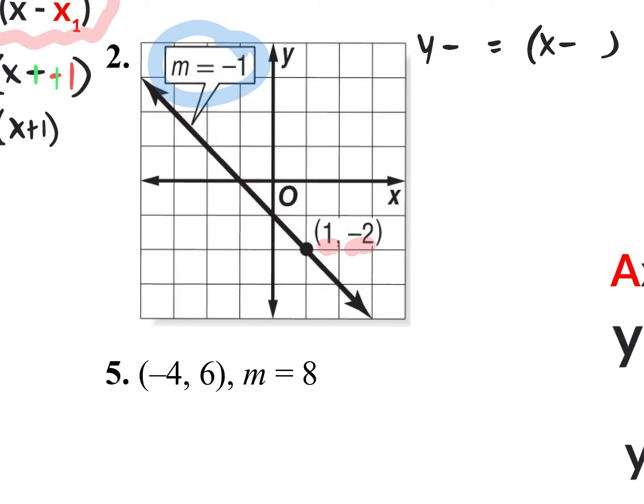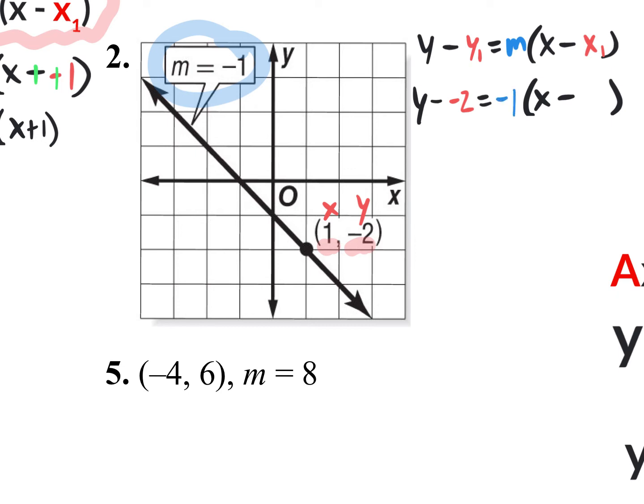And I hope you noticed that as I was saying it, I didn't actually write it in, because that's what you're supposed to get used to. Get used to writing it with blank spots and then filling in your values. So we have y minus blank spot equals blank spot parentheses x minus blank spot. Now according to the point that they gave us, this is our x, this is our y. What am I plugging in right here? The -2. And what am I plugging in right here? The slope, which is -1. That's right.